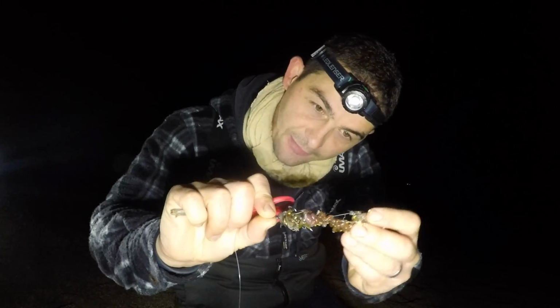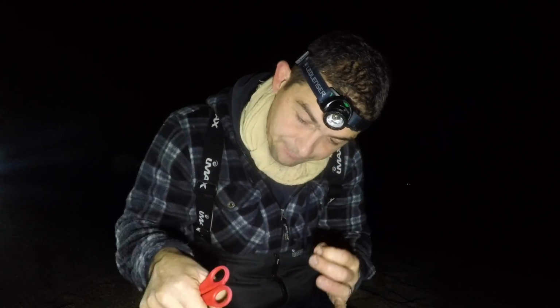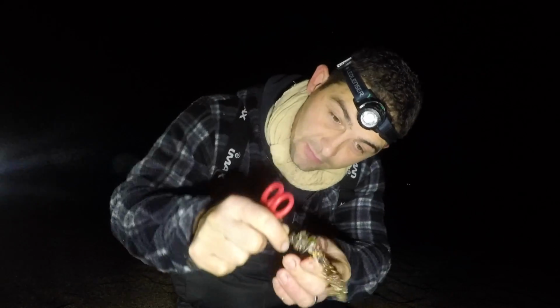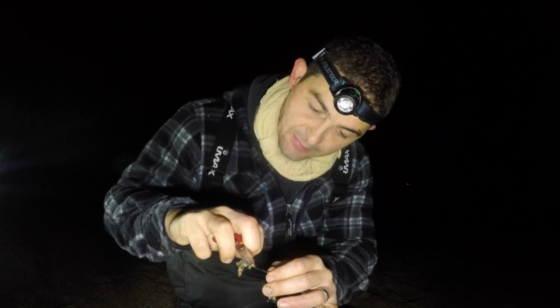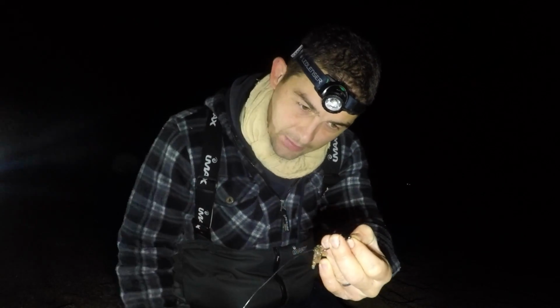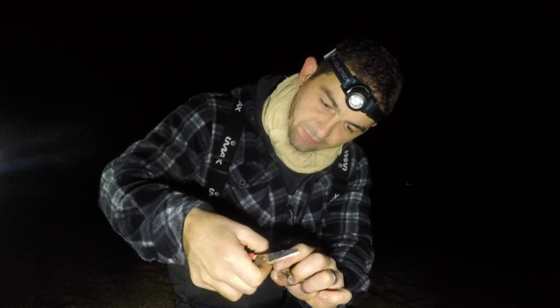This was brought in after 20 minutes. You can see it's been chewed, it's a little bit battered. After a while you end up with just lots of elastic left. Now it can be a nightmare to try and pull it all off. So I find sometimes what's easiest to do is you just get yourself to the bottom hook and just snip it off. And that way you can slide all the bait off.